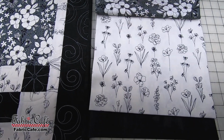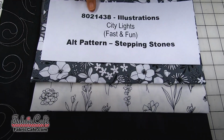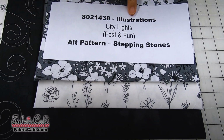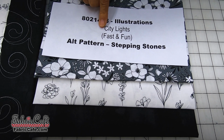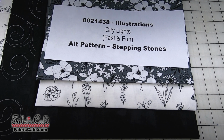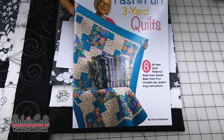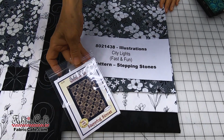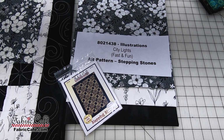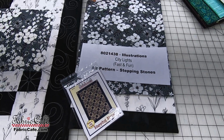It's called Grunge. So this particular kit is 8021438. Illustrations. City Lights is the name of the pattern. Fast and Fun is the book, and it's only available in this book, Fast and Fun. If you want an alternate pattern, then we are recommending Stepping Stones, because any 3 yards will work with any of our patterns. That would work well for you.